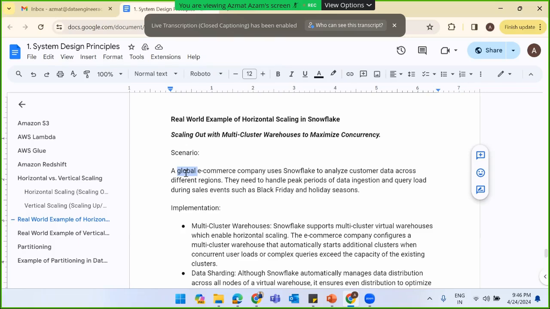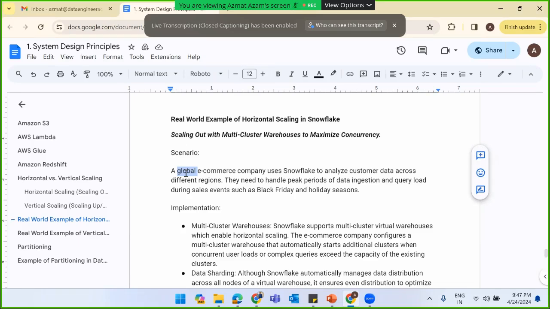So let's say from morning 10 to afternoon 2 p.m. there are 1,000 customers who are accessing the same Snowflake environment where they are accessing the data from the databases and all that. Okay, and doing some analysis on top of that data. Okay, so that's a peak hour. Now, at that point of time, your infrastructure should be scalable enough to handle all those 1,000 customers who are trying to access the Snowflake.